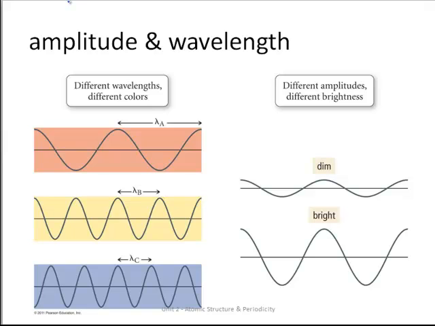Okay, and it turns out that if we measure the wavelengths of several different forms of light, the wavelength for visible light determines what color we see. It turns out that red colors have longer wavelengths than, say, yellow colors, and blue, indigo, and violet have the shortest wavelengths, and again, that's the distance between 2 exact same points from adjacent waves. So when we measure the distance between 2 exact points on adjacent waves, the wavelength, that can determine what color of visible light we're seeing.